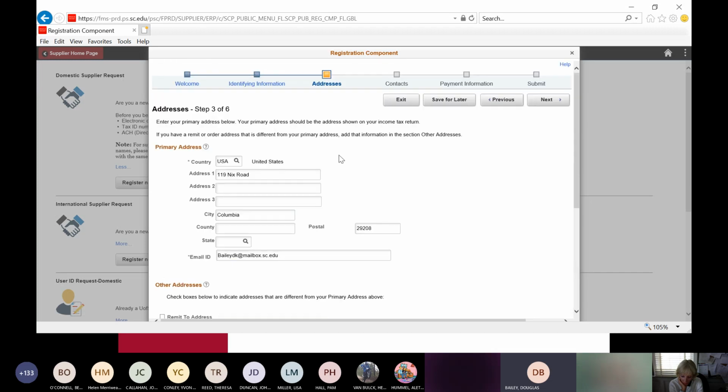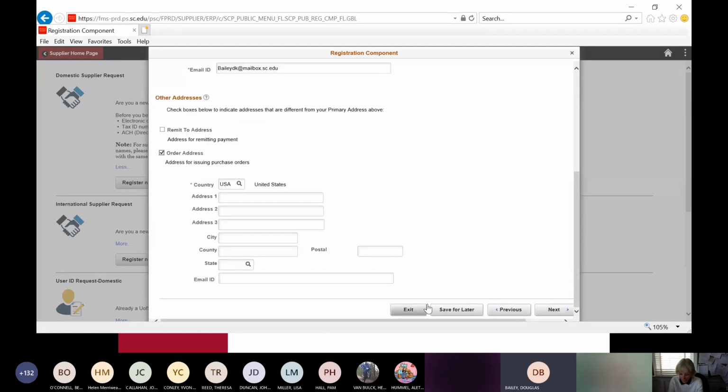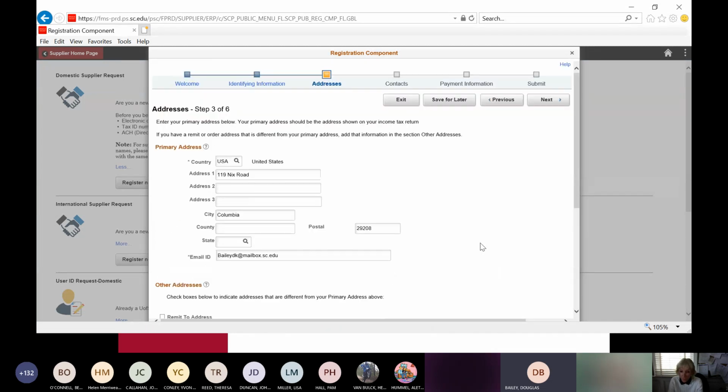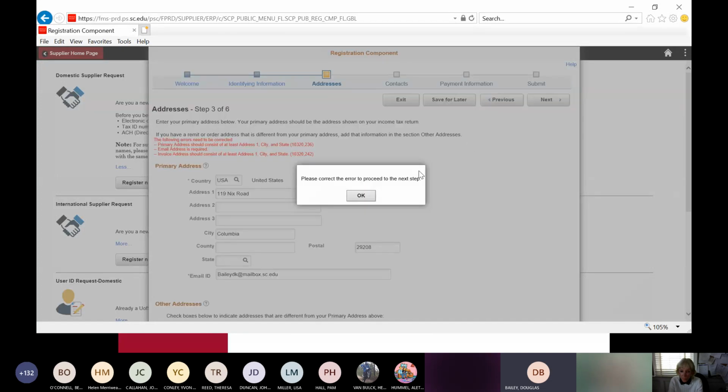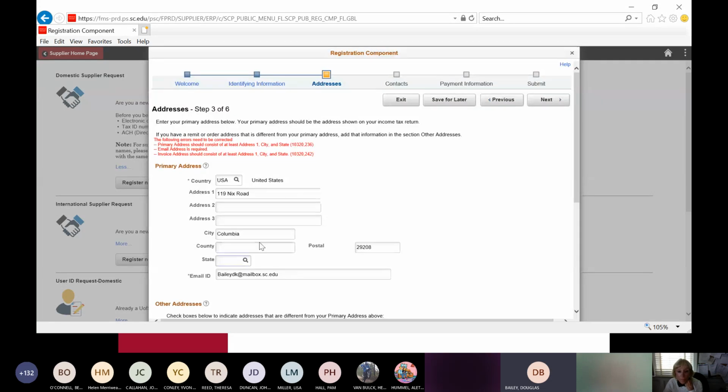Those fields expand. One other thing I want to point out here, you'll see the exit, save for later, previous, and next here. That's the same thing down below. So same thing, just want to point that out. See, there we go. We got some errors here. So it's saying we need to add a state.